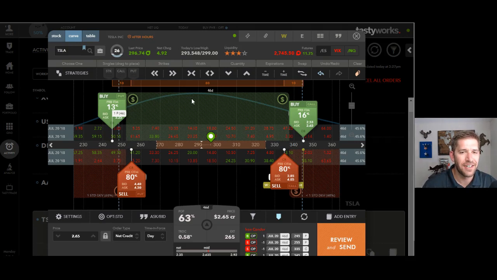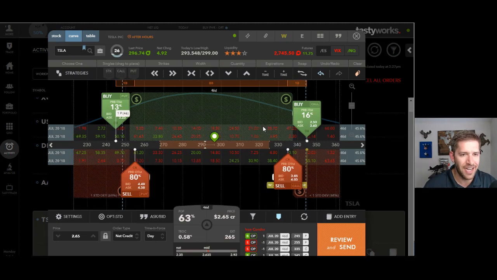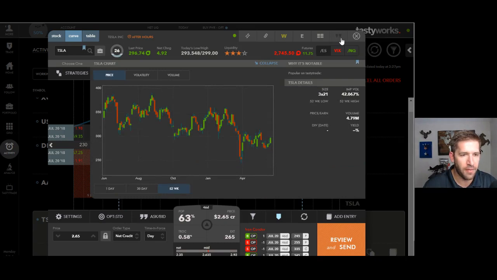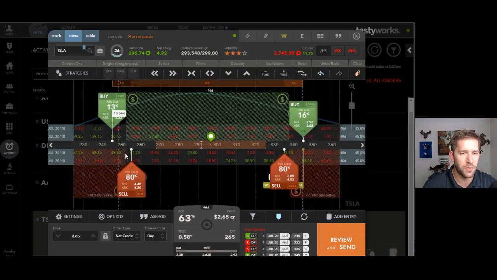So it's much tighter protection on the long strike side, but look at that range, and there's a very good explanation for why that range is so broad. This is the movement of the stock price, and in the last year, it's reached a low of 250 and a high of almost $400, and it's right there, smack dab in the middle right now at around $300. So it's got a much higher likelihood of taking big moves, taking big risks. That's why you get paid very well for going out so far.